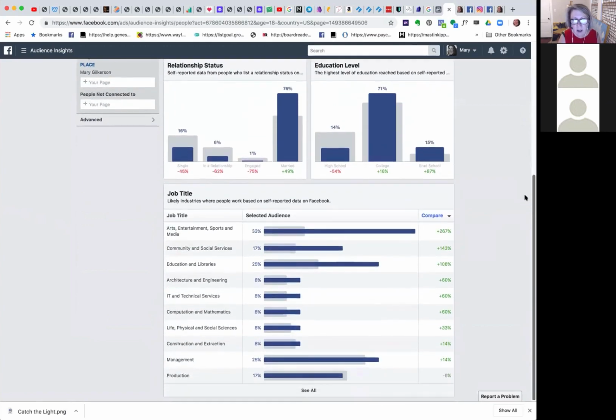Then I can also look at what most of them have as a job title. So I can see that I appeal to fewer people who are in IT, but more people who are in education or the arts or in management, interestingly, or in community social services. Those are people industries. So I don't think it's unusual that an artist's work would appeal to people industries.